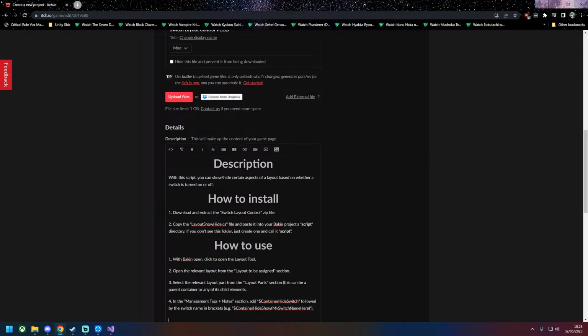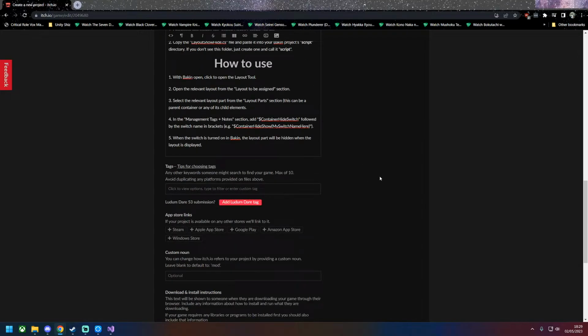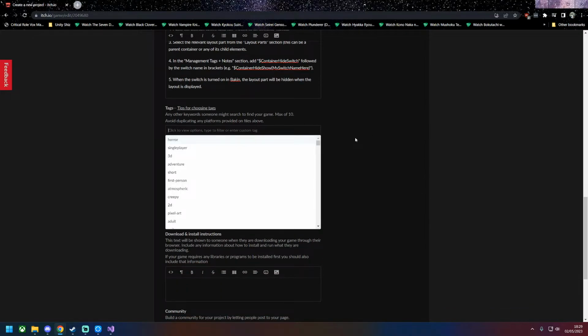Okay. When the switch is turned on in Bakin, the layout part will be hidden. Easy enough. That's really, I think, all there is to it. It's a nice simple one, luckily.